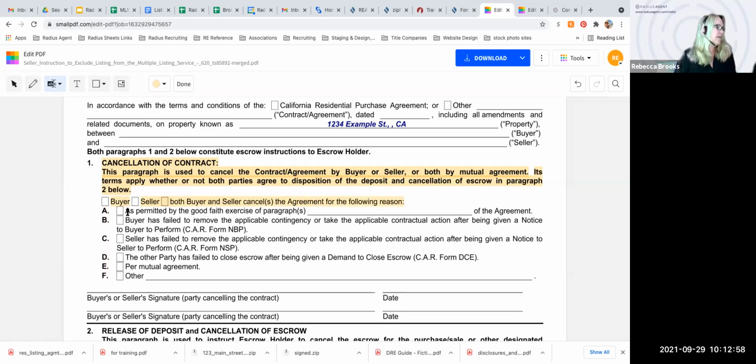And so here's where you put buyer, seller, or both buyer and seller cancel the agreement for the following reason. Usually if you have a contingency, like your inspection contingency or your loan contingency, you would be checking this box. Buyer would be canceling as permitted by the paragraph, whatever paragraph it is. I think inspections is paragraph 14, so that's where you put per paragraph 14 of the agreement. If they're saying that, based on the findings in my inspections, I'm not going to buy this property, that's where they would reference that paragraph. Same thing for their loan. If they can't get the loan, the paragraph you put in here is your loan paragraph. I think it's paragraph 3. I'd have to look at the RPA, but you're referencing that paragraph.